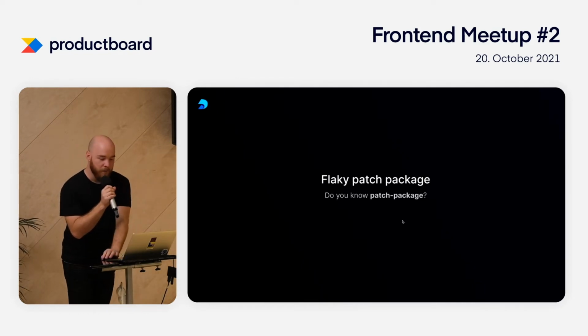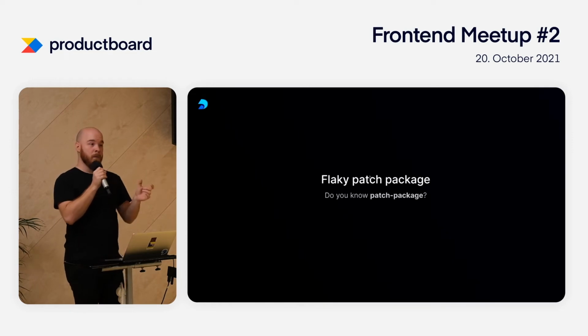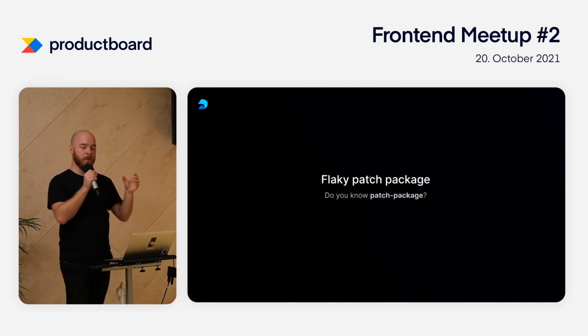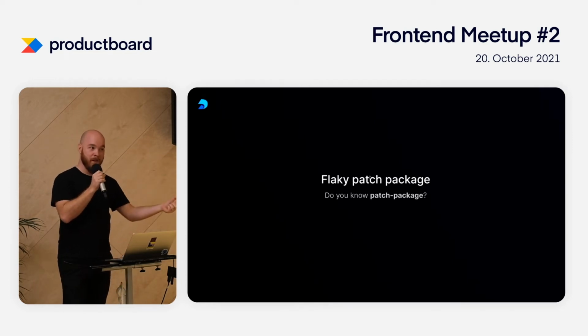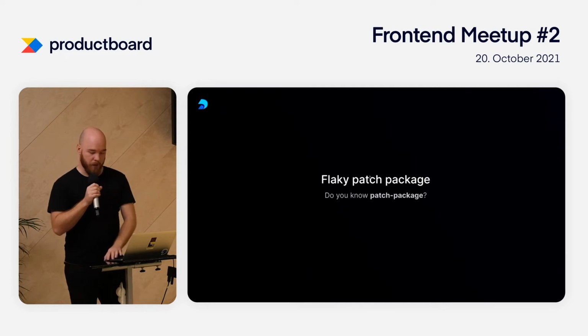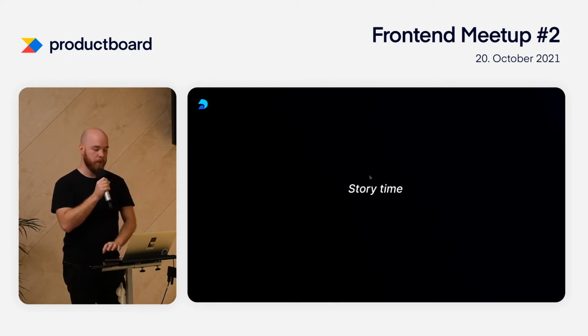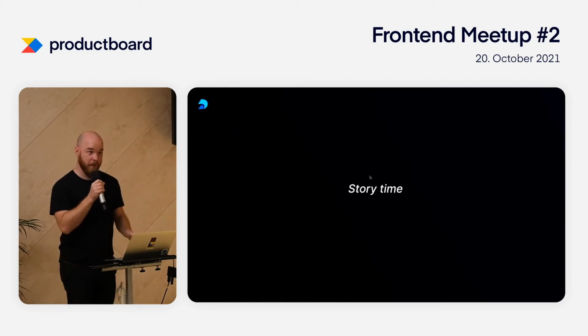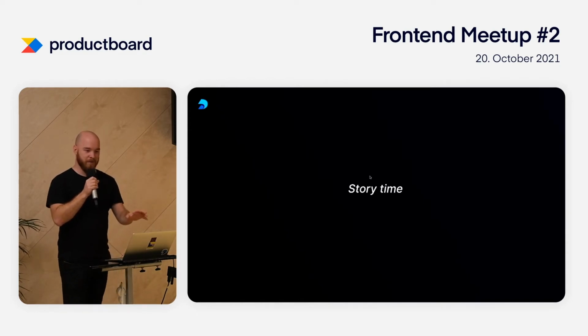So there is patch-package, which is an npm library that you can use to patch other packages. You create a diff, and in post install, it changes the library. But now this is built into Yarn 2. That's the other reason why we upgraded. Continuing the story time, these are the reasons: patch-package and speed.